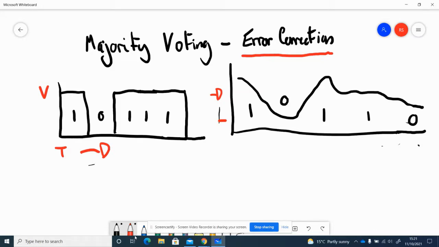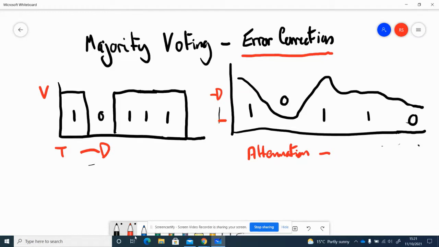So sometimes the signal degrades by attenuation. Attenuation is just where over a long cable the power reduces as you go further. It can obviously be regenerated part way along so that it doesn't go right down to 0, and that's absolutely fine. You can keep doing that, but sometimes you get an error in the signal, and it's useful if we can detect it.